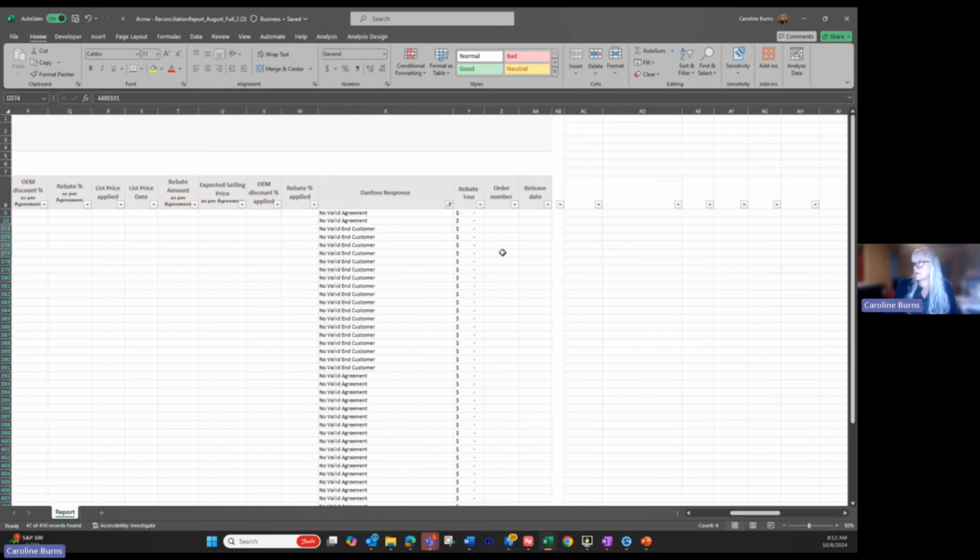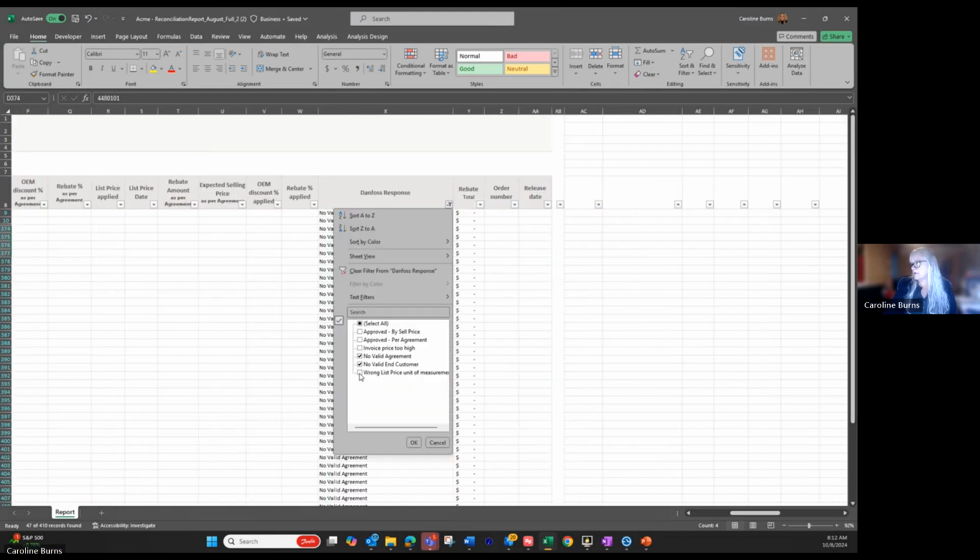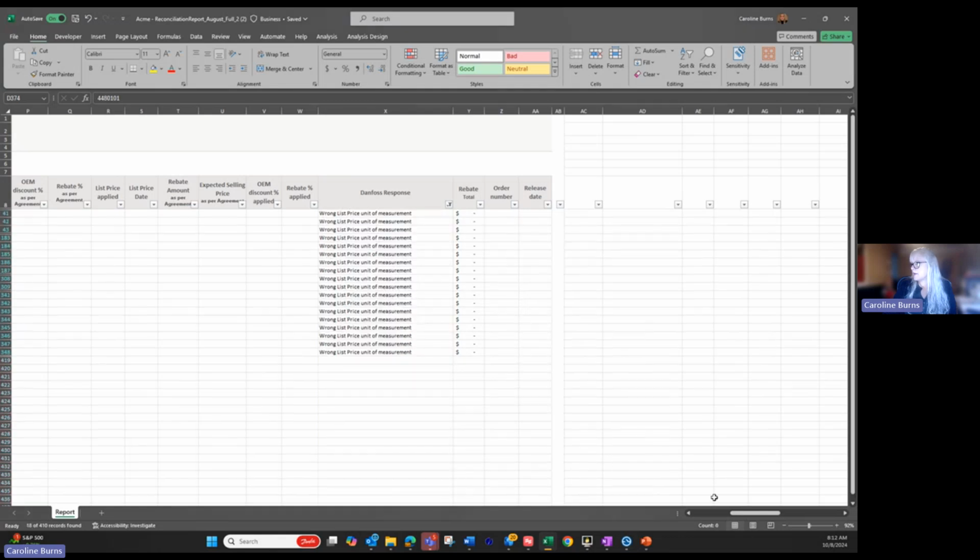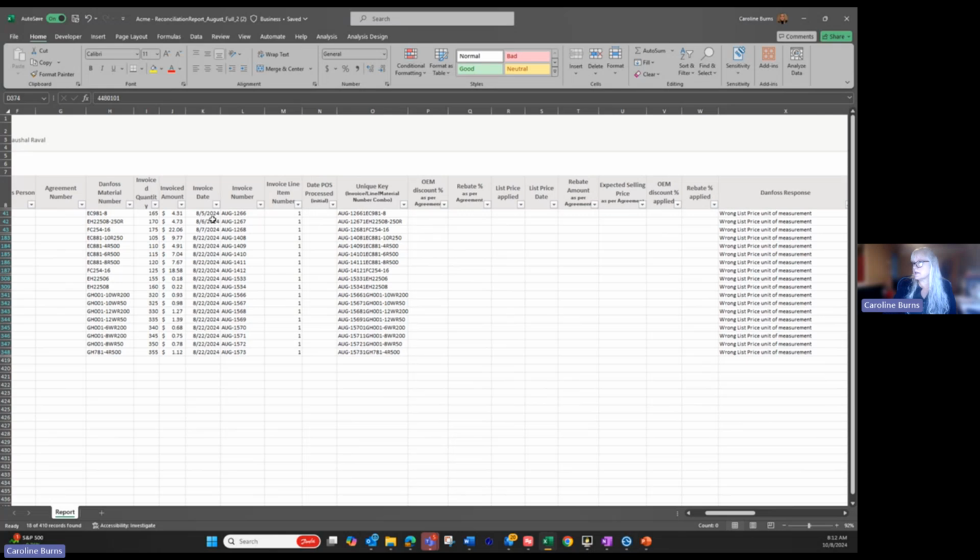And then I think this one had a wrong list price unit of measure, which could just be something that you had incorrect on your point of sale, and it doesn't show it in here. So you would just check your point of sale, and maybe you had just these in the wrong unit of measure. So then you can check your point of sale, you can correct it, you can resubmit it, and then we will see it. It's nice if you still let us know, but we will actually be able to see that it's been submitted and has items in submitted status in the system.